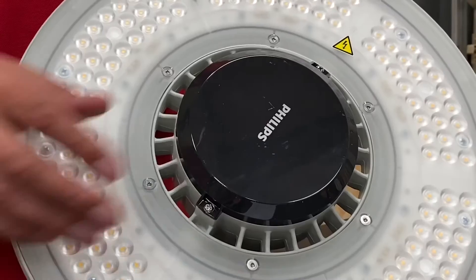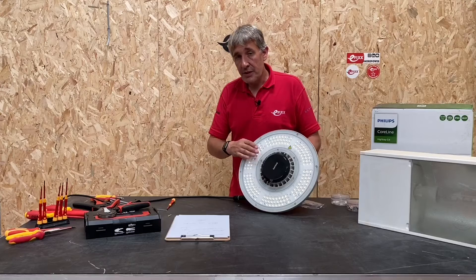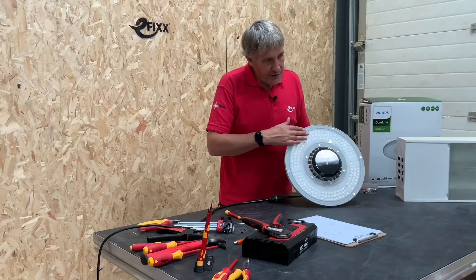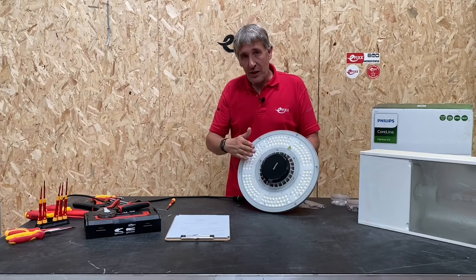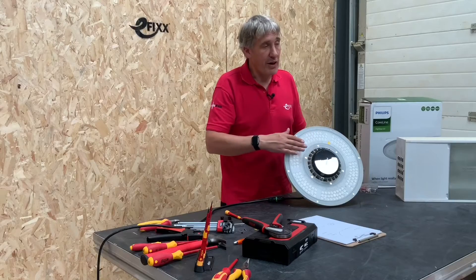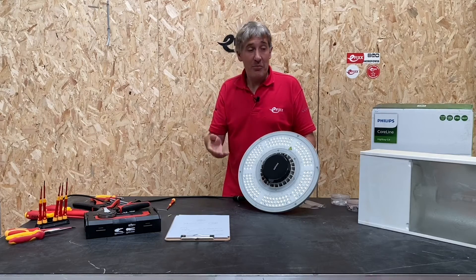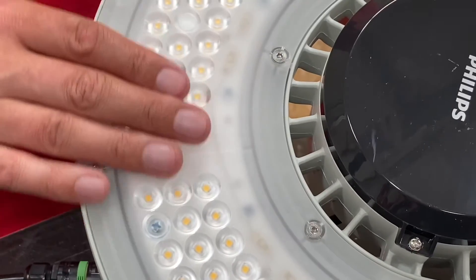This nice optical surface comes in two beam angles — this is the 90-degree version. Interestingly, this surface is all smooth, so again we're not going to get a dust build-up. Traditional high bay fixtures can accumulate dust inside, which affects lumen output. This unit has a lumen maintenance of 80% output at 50,000 hours, but in industrial environments it can actually be the dust that causes the biggest lumen loss. You will still need to clean them, but certainly not as much as a traditional unit.